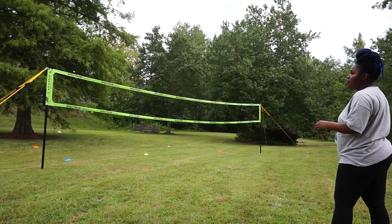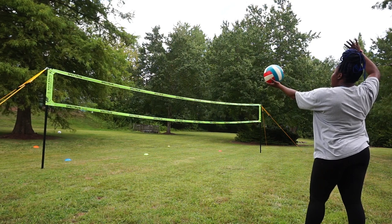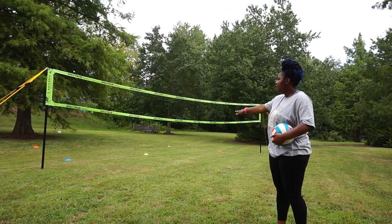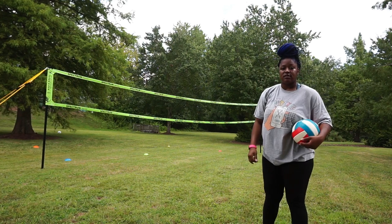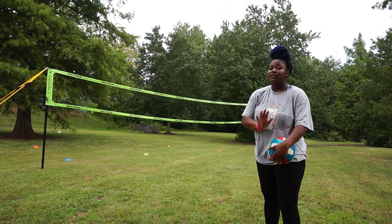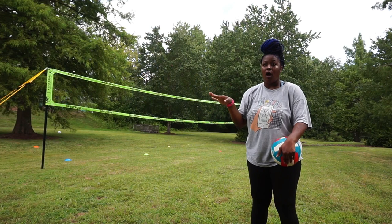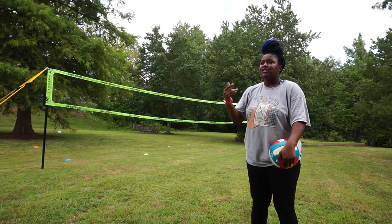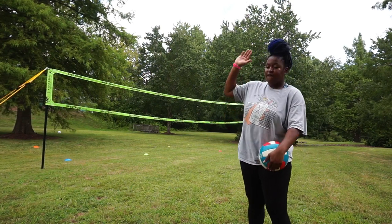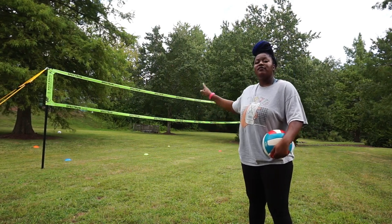I want my body language to be relaxed — not overly obvious that I'm going for someone. For a short serve versus a deep serve, it just depends on how hard you're hitting the ball. If I'm going for a short ball, I'm not gonna put all my strength into it because it's obviously gonna go deep. I'm gonna hit it a little softer. Short balls are a little bit harder because you've got to find that balance. Somebody like myself who's super strong, it's hard to dial back. You really need to find that sweet spot — whether that's 50%, 40% power.